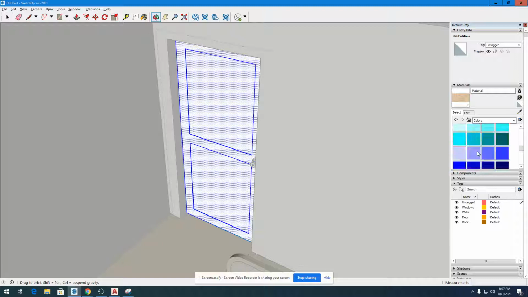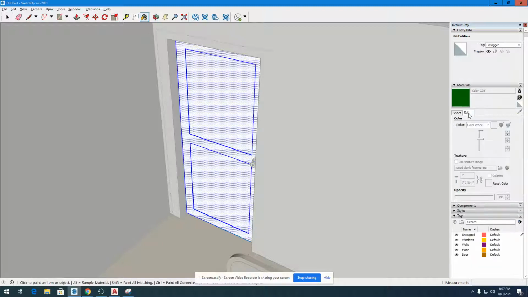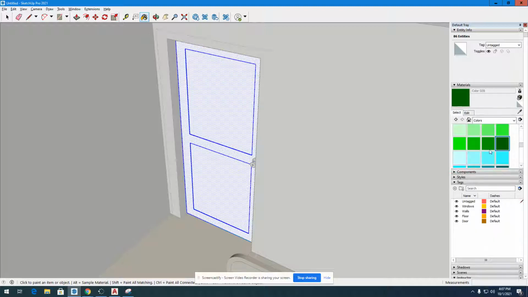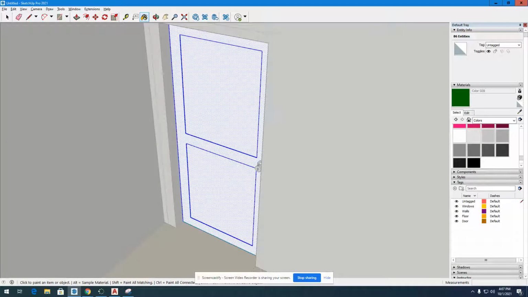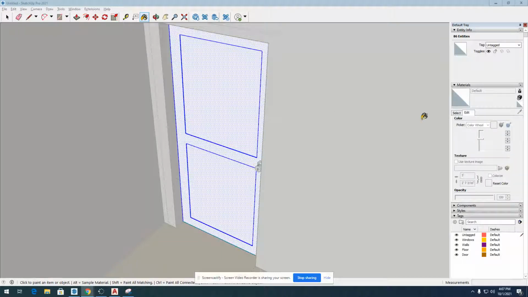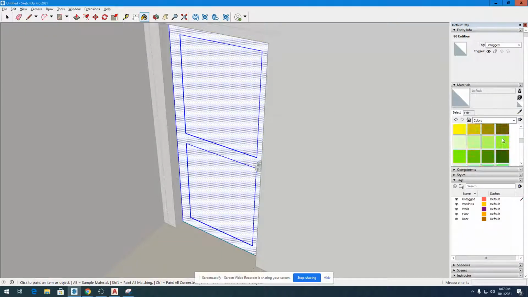Maybe like a green, but not that green, like a dark. Oh, I forgot. I didn't know how to check that. There has to be a way to edit colors. Hold on. Okay, I figured it out. So you just got to paint your door first.